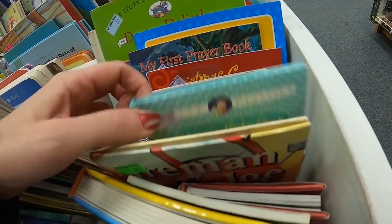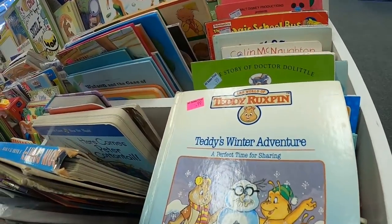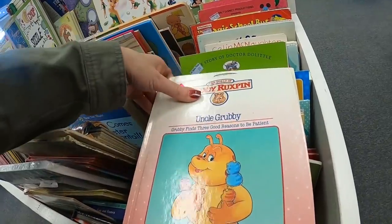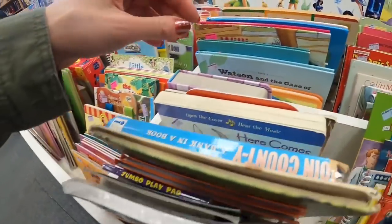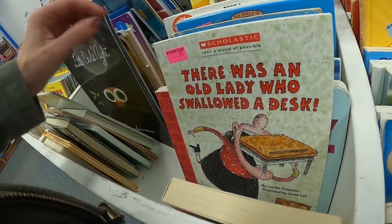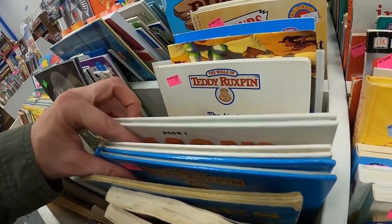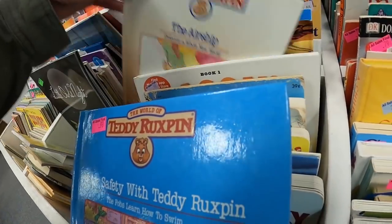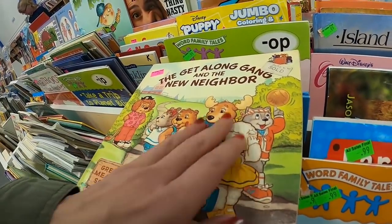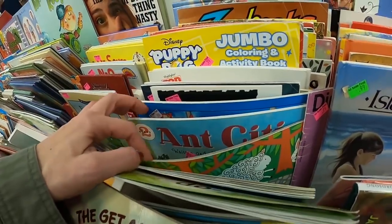They have a whole bookstore, and this was my favorite part of the thrifting day — I couldn't grab them fast enough. Teddy Ruxpin, my best friend in the stuffed animal world growing up! I have some of the books already, but some titles I picked up I don't recall having, so those will be fun to look through. Little Critter was the book of my childhood. I also found another version of 'I Know an Old Lady Who Swallowed a Fly' for 99 cents, plus a third one — I'm not leaving these behind. 'Bounder's Safety with Teddy Ruxpin,' 'The Airship' — that was the one that came with the original Teddy in the box. And Get Along Gang — I even had a birthday cake that was Get Along Gang themed. I bought that one for myself as well.